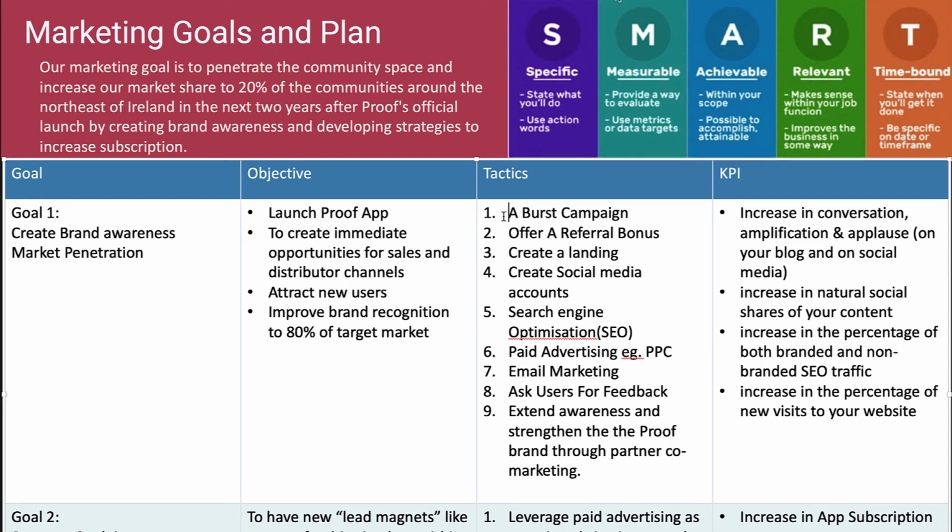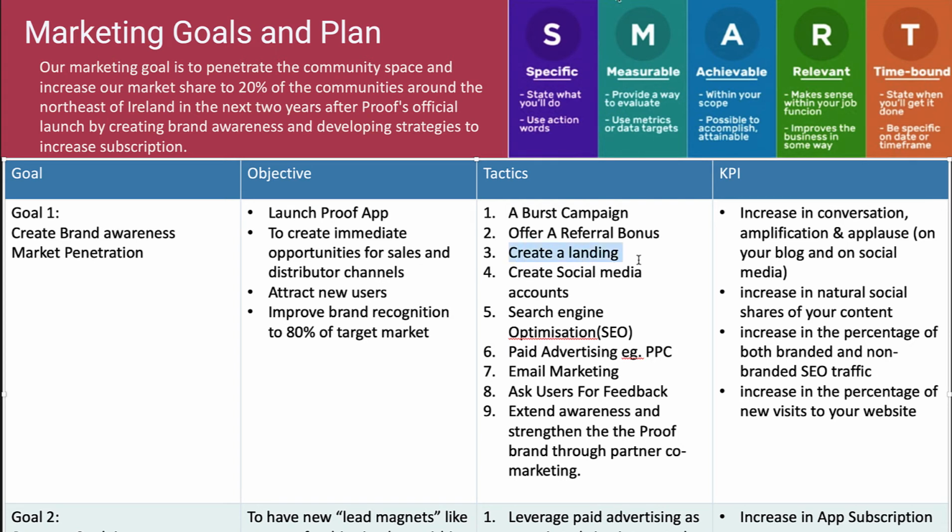So that's called a burst campaign, like one or two weeks of continuous advertisement. All right, then offer a referral bonus. A referral bonus basically is, okay, you give somebody something. If somebody subscribes, you tell them, okay, get two more people or whatever. Anybody you bring in, give them this code, then you get a bonus or whatever.